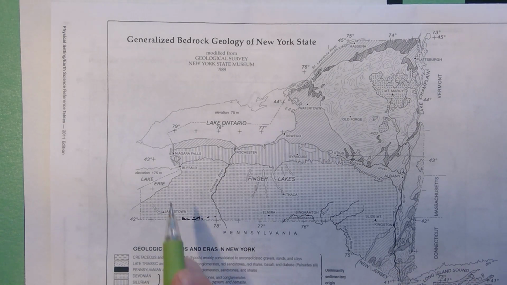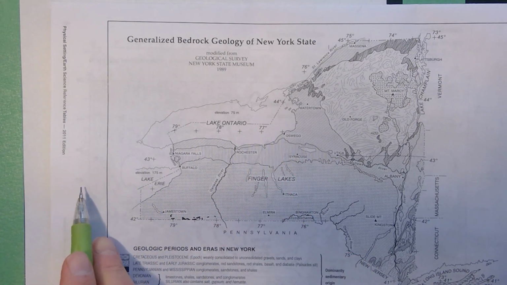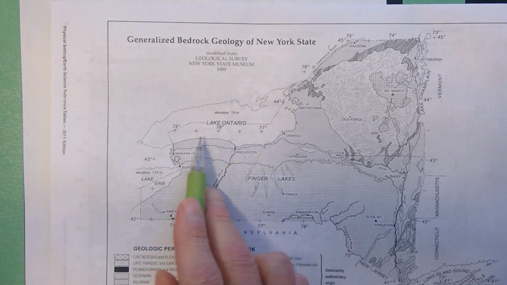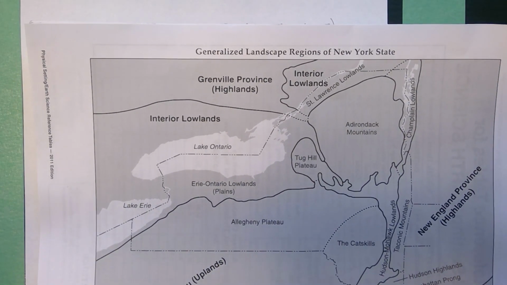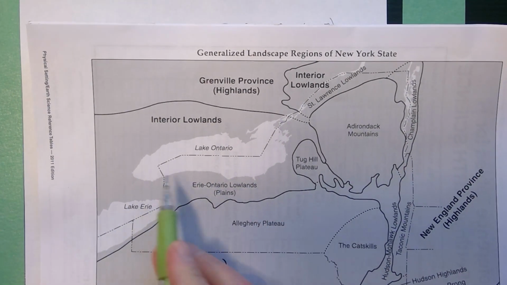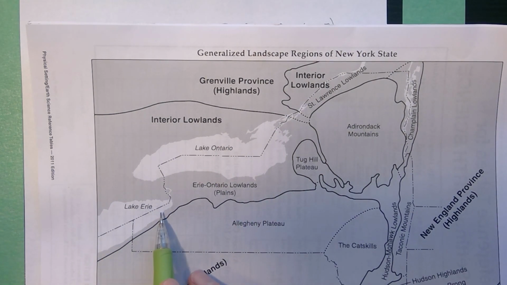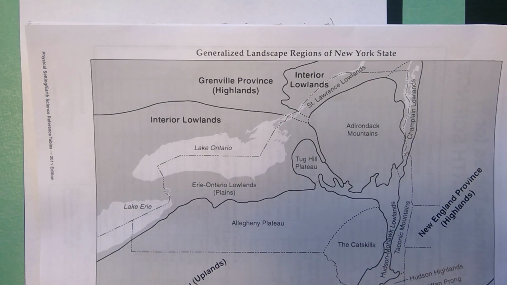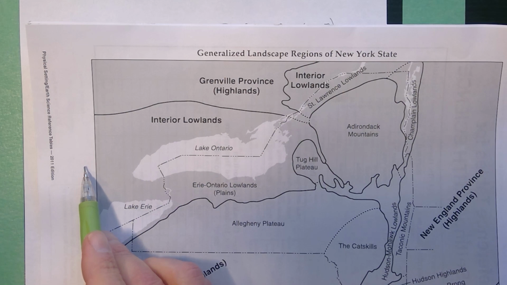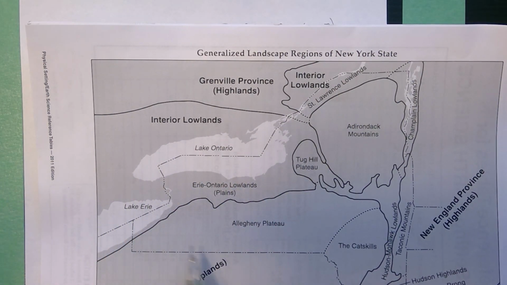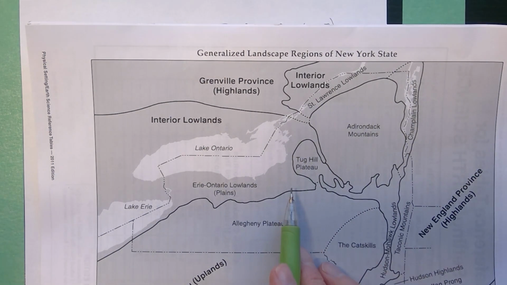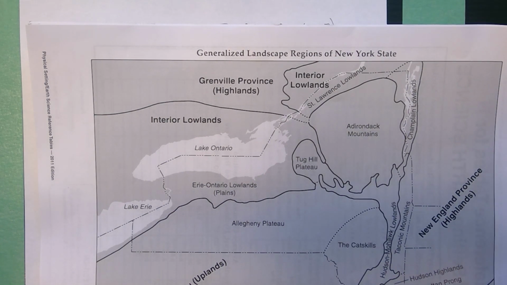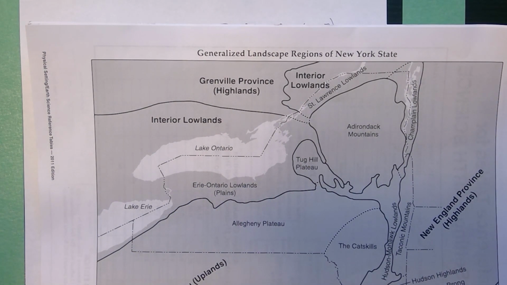And when you look at these Great Lakes, their long axis is running from west to east. So when we go to this map, which even shows you a broader area, you've got Lake Ontario, Lake Erie. Both of the lakes are running east to west, and in our area, our air masses tend to move from west to east. So before air masses reach New York State, frequently, if they move across the Great Lakes, they're able to pick up more moisture if the lakes are not frozen.